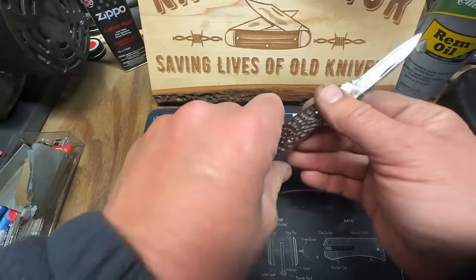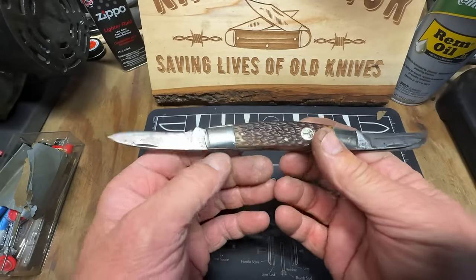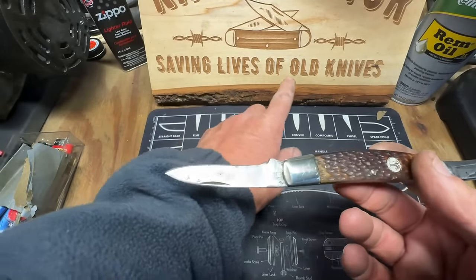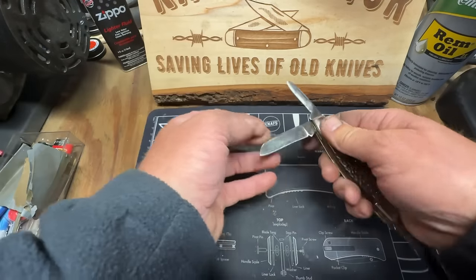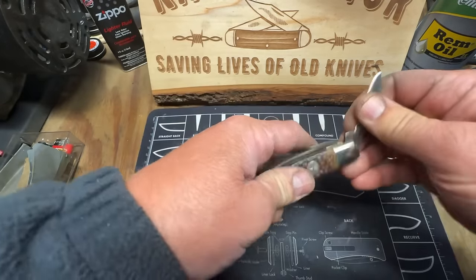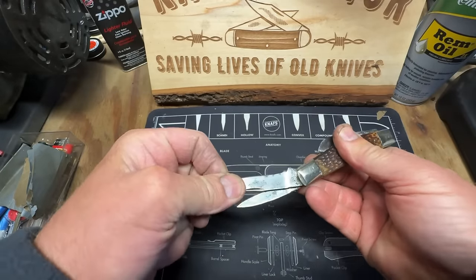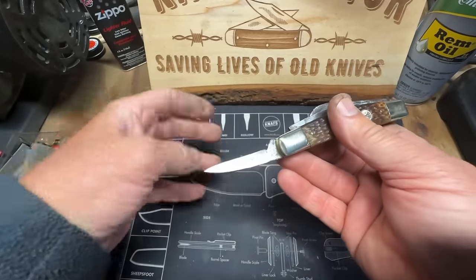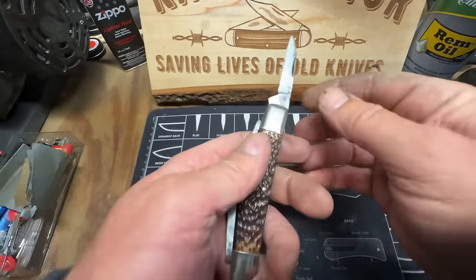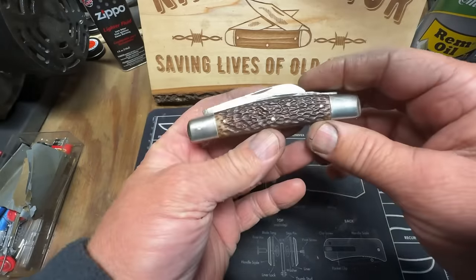I love doing this, guys. I love reviving old knives. I really do. I love saving lives of old knives. I'm a knife saver. I love it. Hear that snap? Hear that? This knife's in excellent shape to be as old as it is. I'm going to continue to wipe it down. Ain't that beautiful, guys?